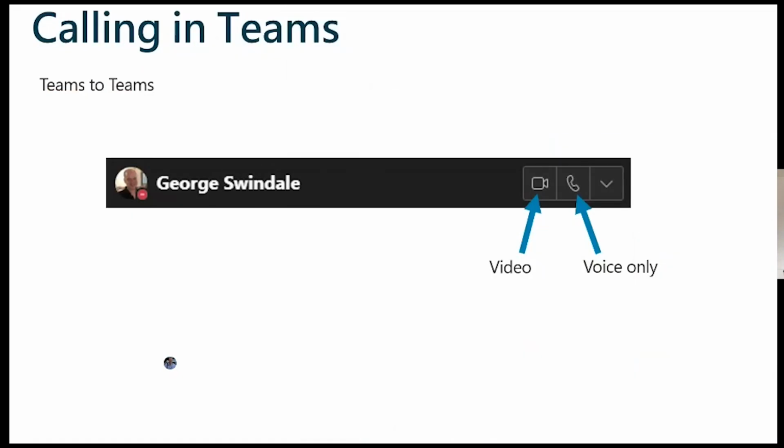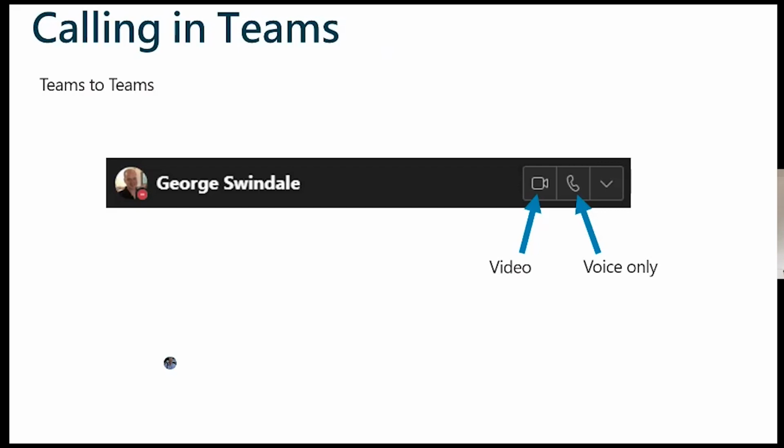So just to give you a quick flavour of what this actually all looks like. Within Teams, the interface has been designed to be really user-friendly and simple to use. If I just want to make a Teams to Teams call, perhaps to a colleague, as I did to George yesterday when we were doing the final preparation for today, I simply search for him in Teams. I could send him an instant message chat, but if I want to call him, we literally have our two buttons there, right next to my contact, video or voice call. It's as simple as that.